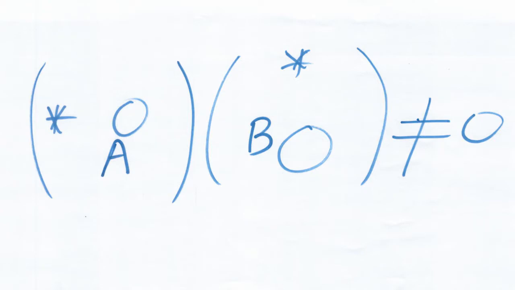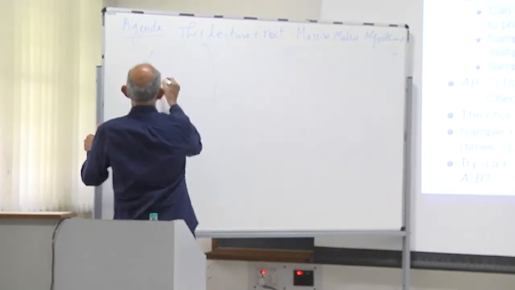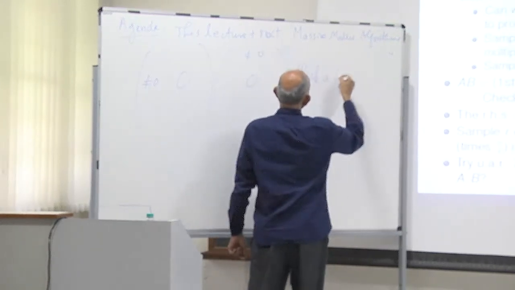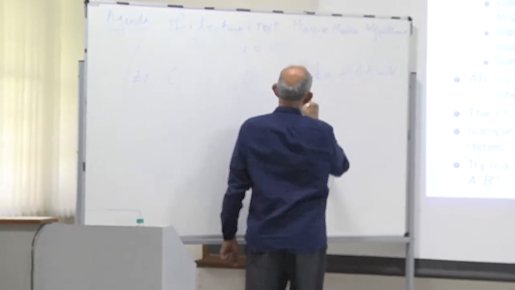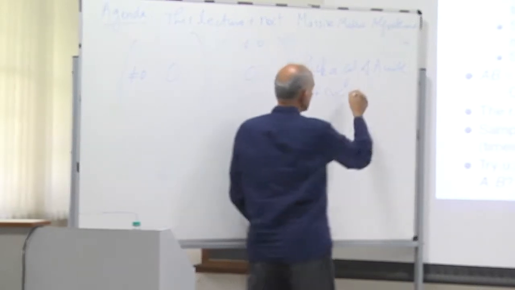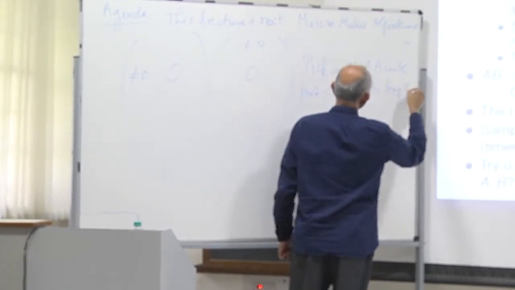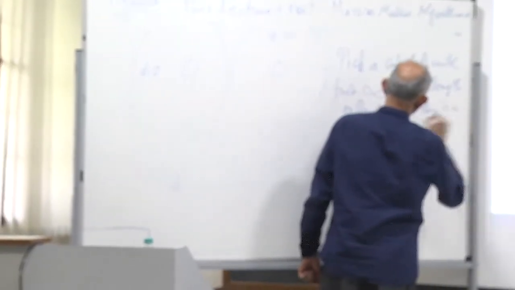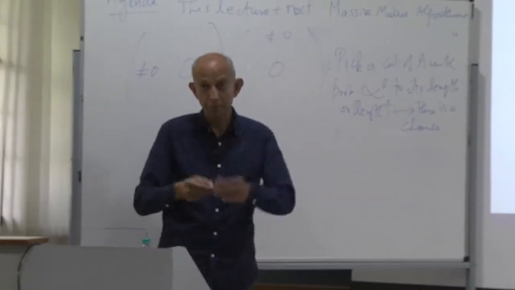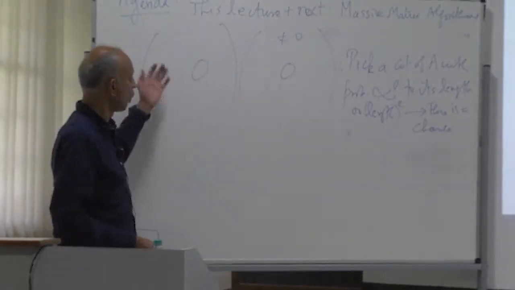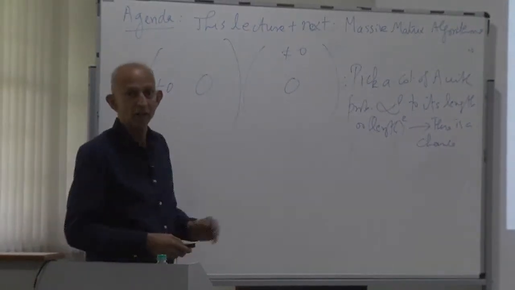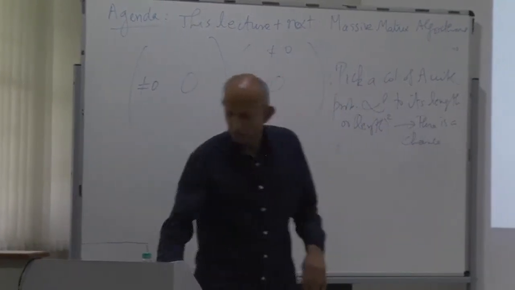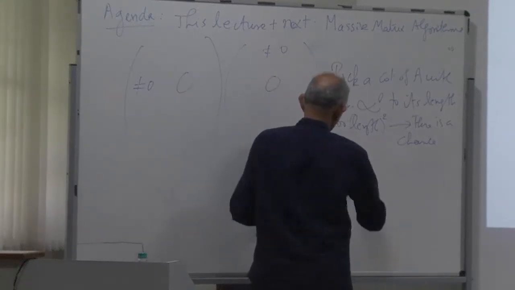Now, there is a simple fix for this example. With this A and B, non-zero, zero, non-zero, zero, if I pick a column of A with probability proportional to its length or length squared or any of those things, then you have a chance. If I did that, I would pick the first column of A. That's the only one that is non-zero, so the probability is 1 of picking this and 0 of picking everybody else, and I'll get some result. You hope it's right. Now, this does not say you have to do length squared. We'll see why later, but something depending on the length. So you have to do importance sampling. Importance sampling just means that the probabilities are not uniform.